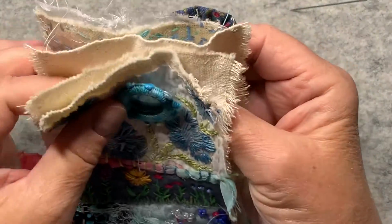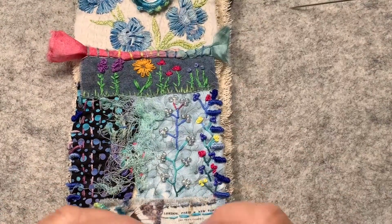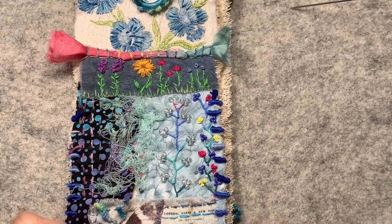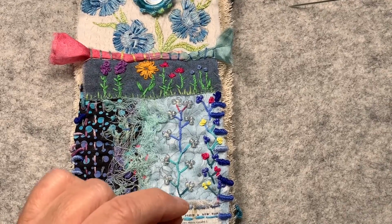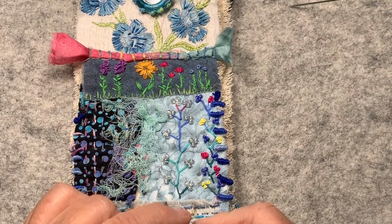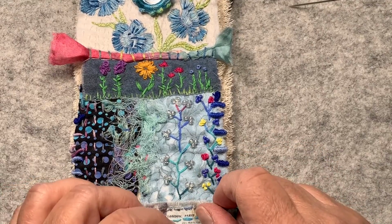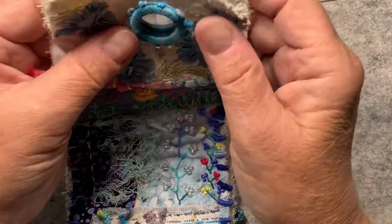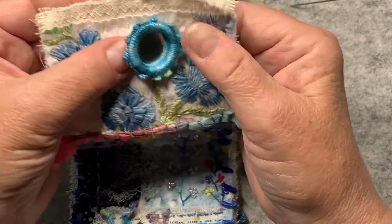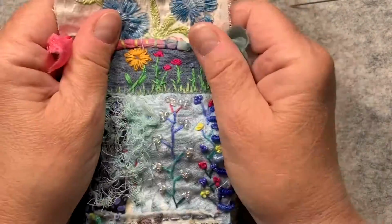But she did these colonial knots with ribbon, and then she wove the needle in and out of the ribbon, and then she put it through the fabric. Oh my goodness, it was so pretty. Looked like a true little flower. I've got to do that on the next one. Okay, so I'm going to sew that.